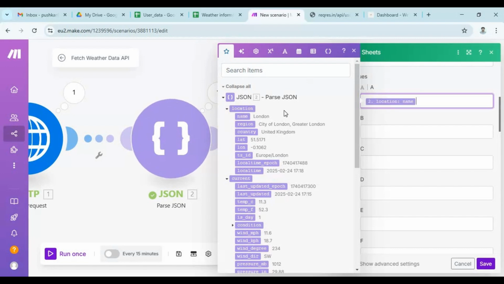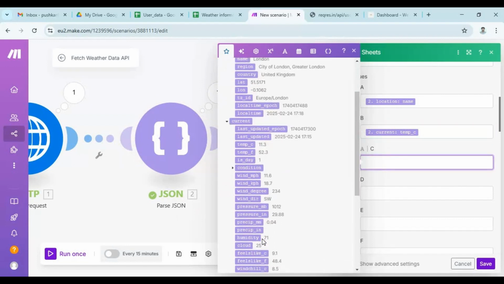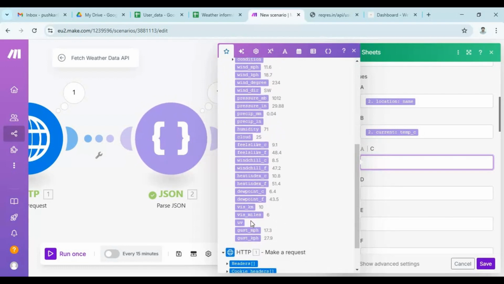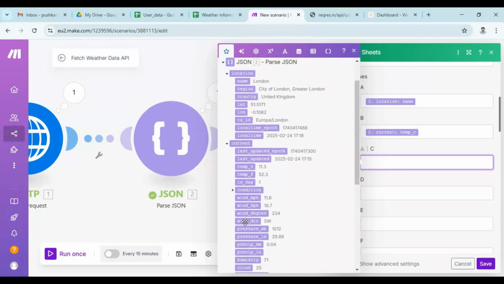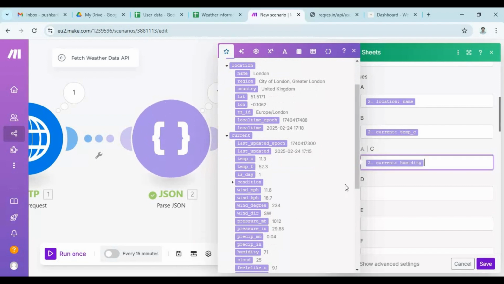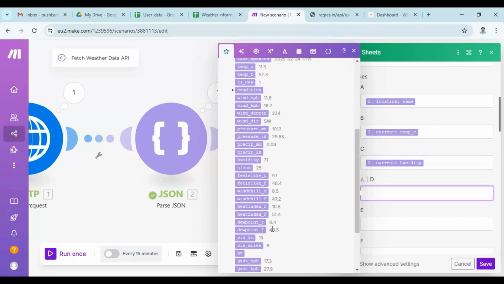For column A, I select the city name, column B, temperature, column C, humidity, column D, wind speed in kilometers per hour.